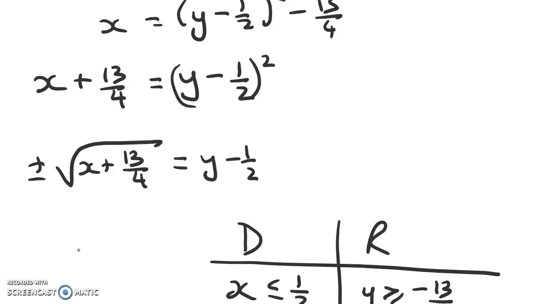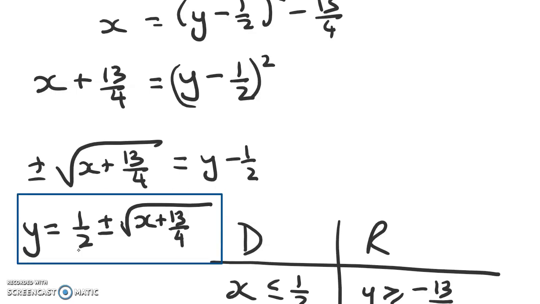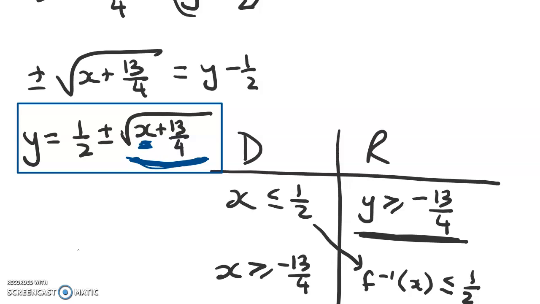And that gives me my final equation for the inverse of y equals 1/2, and then it's going to be either the positive or the negative branch. So the first thing to notice in here is that we've got clearly a domain where x has to be greater than or equal to -13 over 4. Otherwise, we won't have a positive number or a 0 under my square root sign. So it makes sense that my domain of my new function is that.